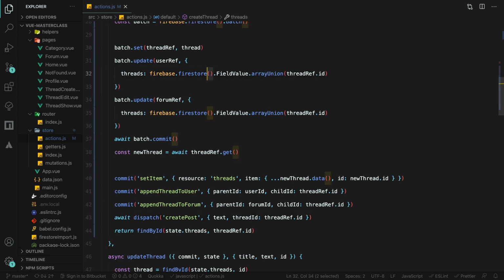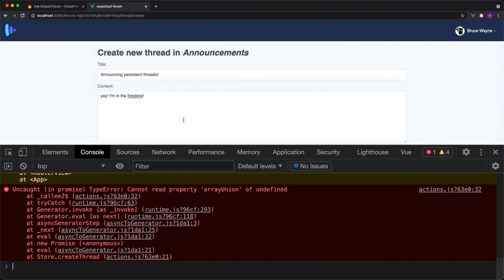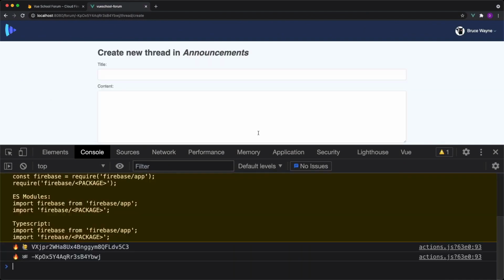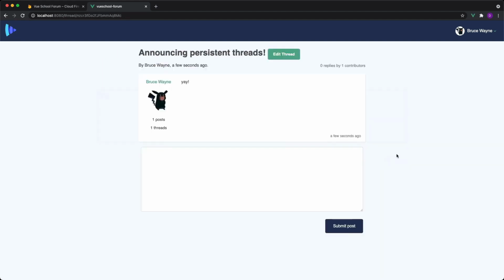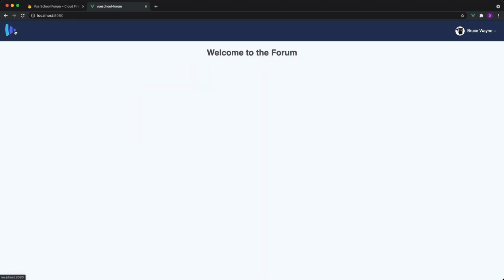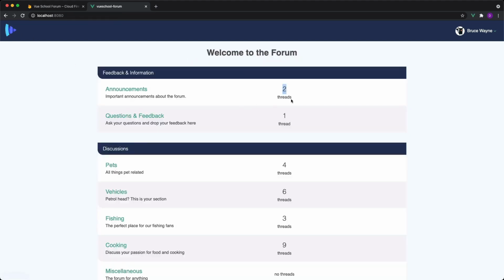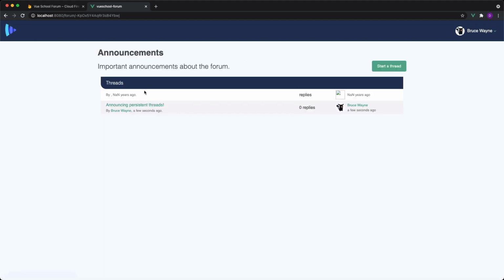These should be properties and not methods. Try it one more time. Nice. Our thread shows up. The thread count on our homepage has increased. And there it is, listed in the forum.